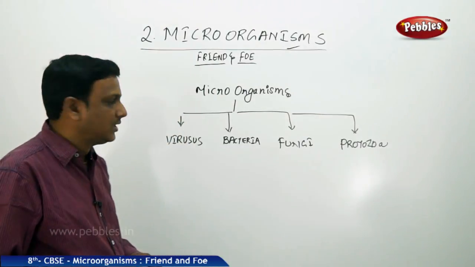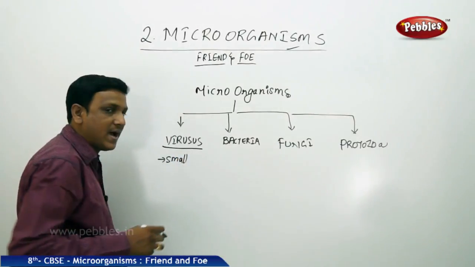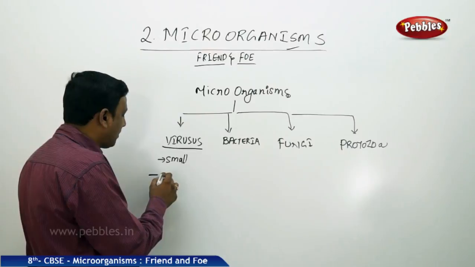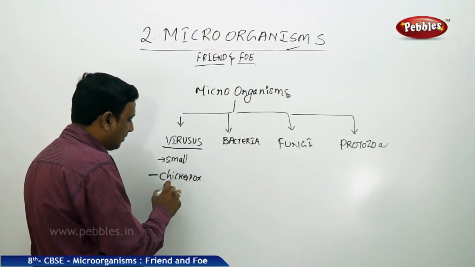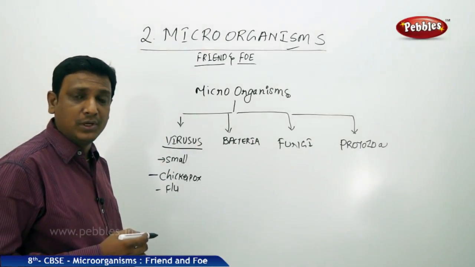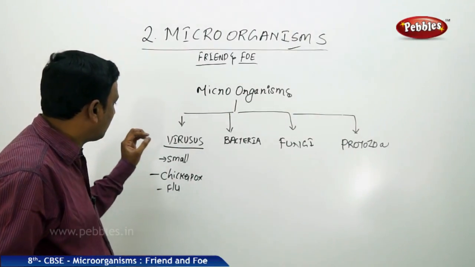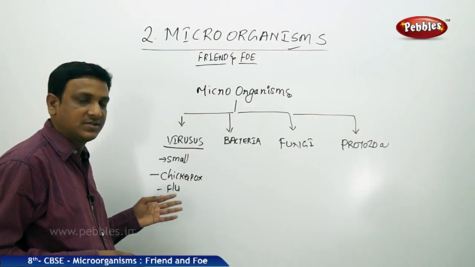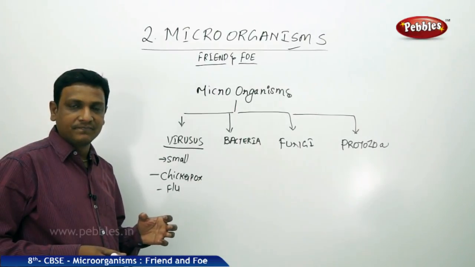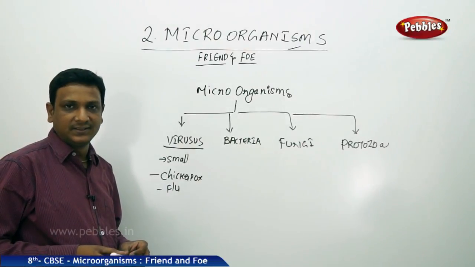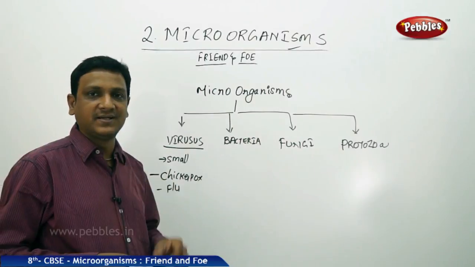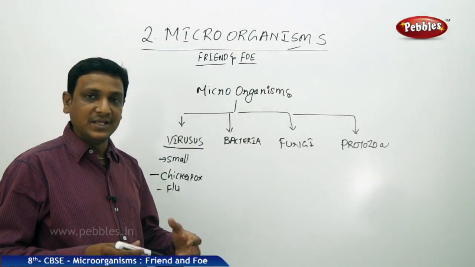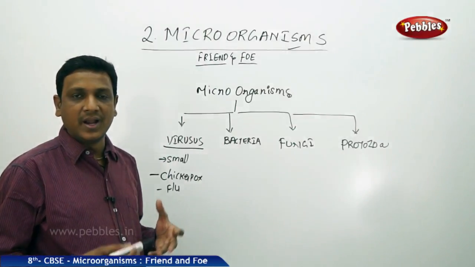Viruses are very very small - we need an electron microscope to see them. Viruses cause many diseases like chicken pox, common flu, viral fevers, and polio - polio is caused by a virus. Many diseases caused by viruses cannot be cured; prevention is the only way to control viral diseases. When viruses are in the outside environment they are like a dust particle - they cannot carry out any metabolism or activity and are not considered living. But when they enter into a living cell, they become active, use the host cell's apparatus, produce in large numbers, and cause diseases.